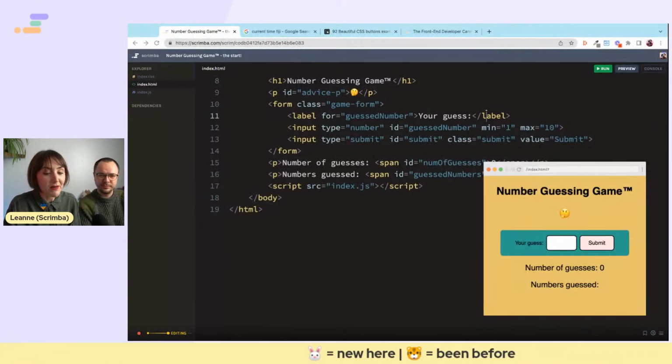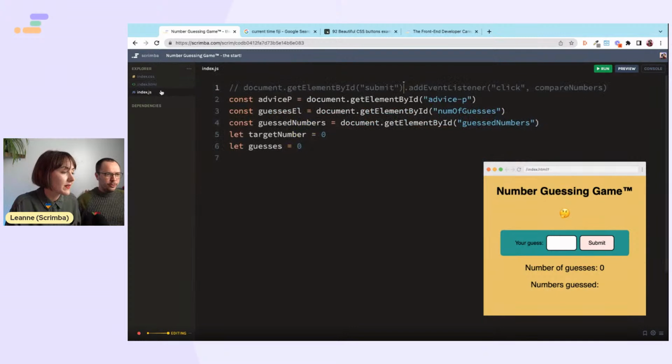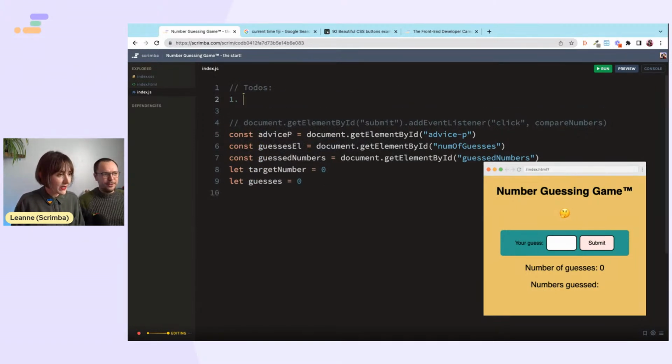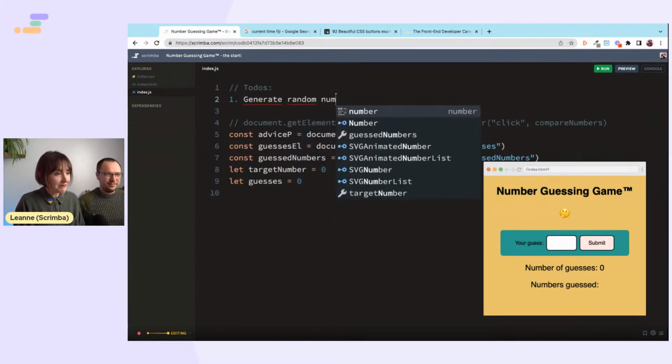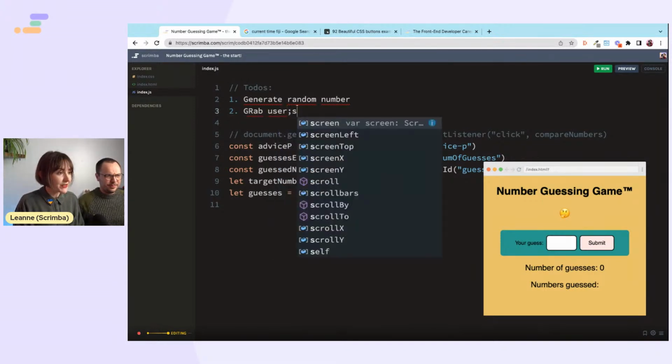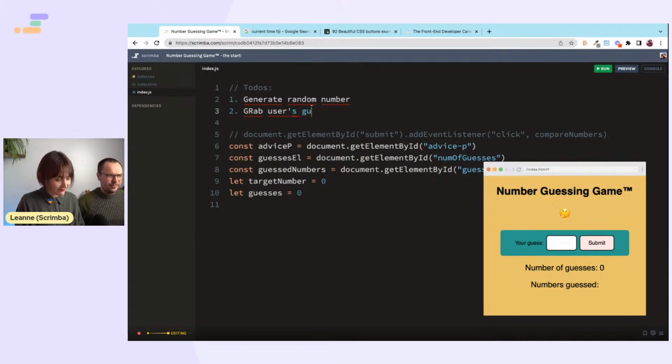No more poll. Things we need to do, Michael. Yes, number guessing game. Oh no, where's your to-do.md? Well, I know. Maybe we should put it in here. This is what you don't do in production. Write comments with your to-dos. Oh, you definitely do put that into production. One: generate random number. Two: grab user's guess.